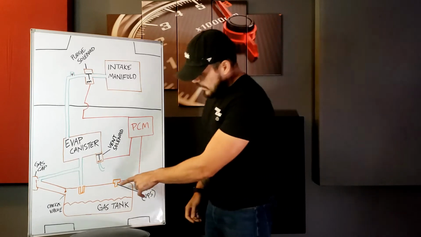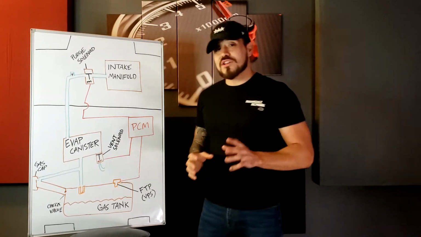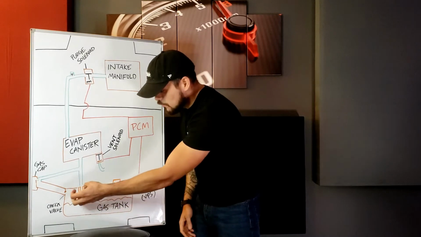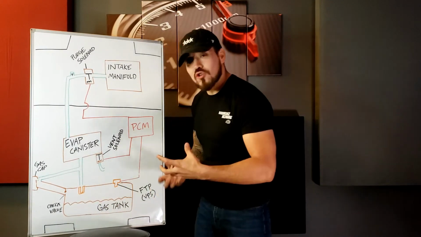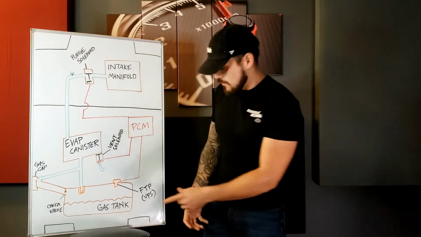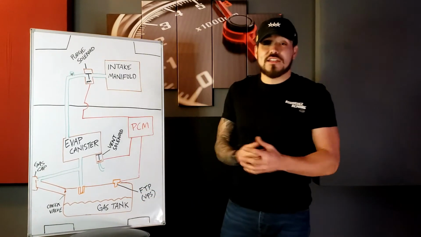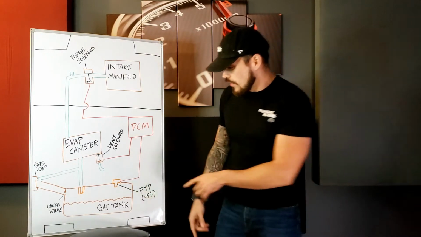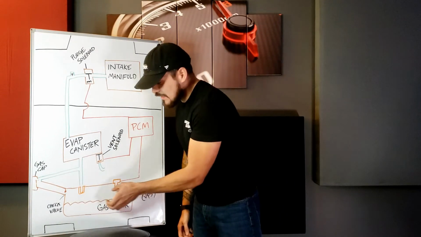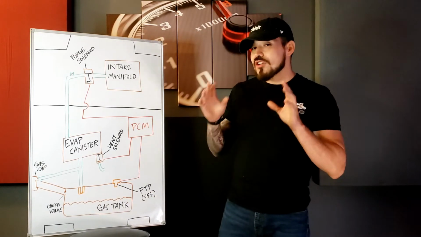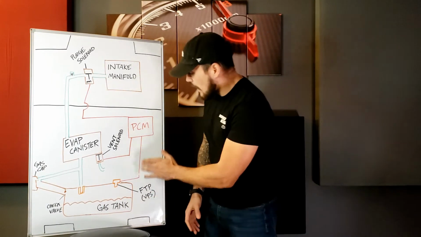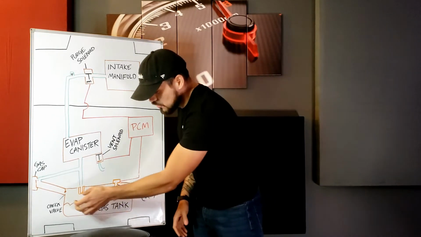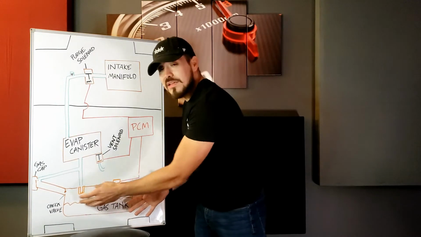So this right here is the fuel tank pressure sensor. Like I said before, there are fumes accumulating here. As temperature rises, they accumulate and pressurize the system. So this sensor is basically a transducer that just measures the pressure that accumulates inside the gas tank. Just understand that first. I don't want to explain how the PCM controls it, but just understand that it's going to measure the amount of vapor accumulating in this gas tank.